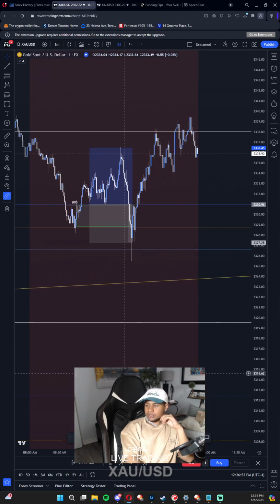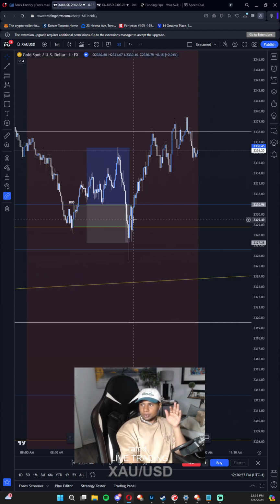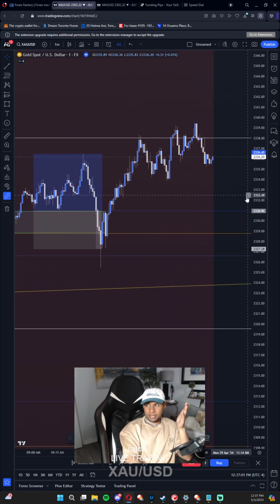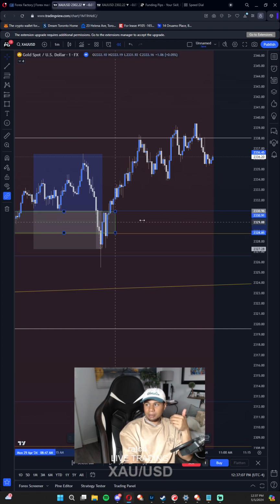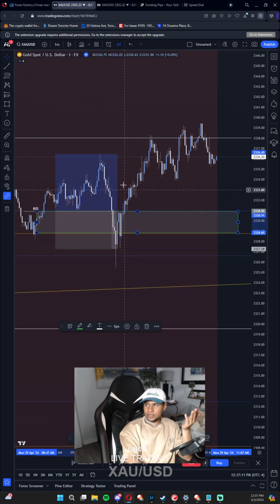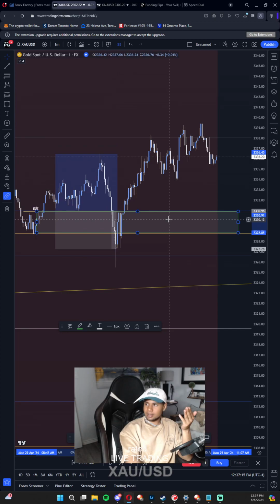Now in this case, we now see a break of structure, okay? So you're probably wondering if we were going to see a break of structure down here. We didn't really see one, right? We had this lower high here that could work and it broke up. But now our fair value gap is kind of in the same place. You guys see that? The break of structure was over here, or it could have been up here. But either way, the fair value gap is in this area, okay?